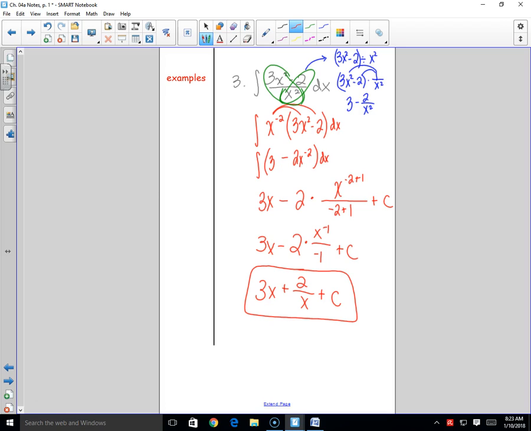How could you make it a little trickier as far as what the answer looks like? Is there a way of changing what this looks like? Yeah, common denominators. You could multiply this by x over x and then put those two together, right? So another way of writing this is, I just want to show you, just like with differentiation, they might have rewritten it differently.